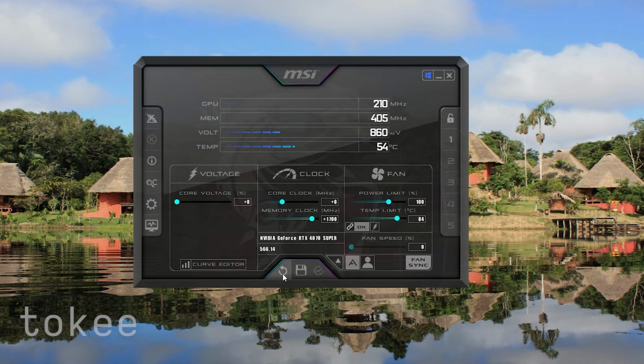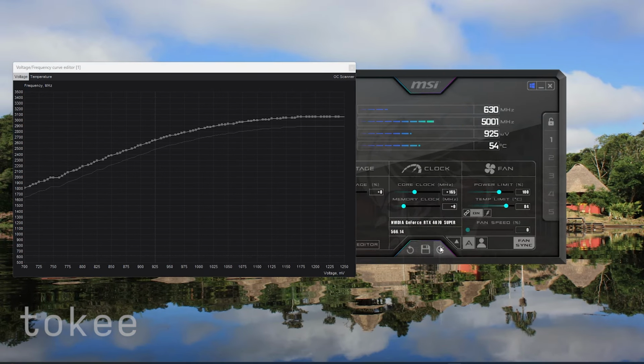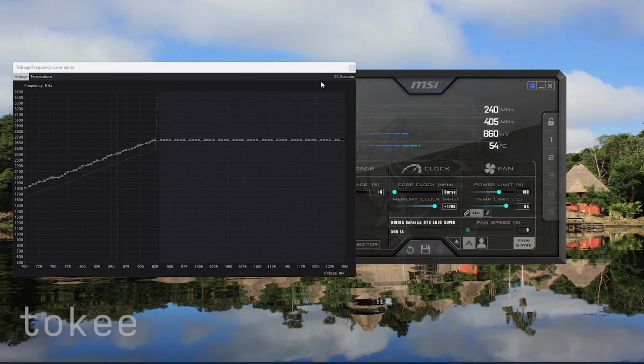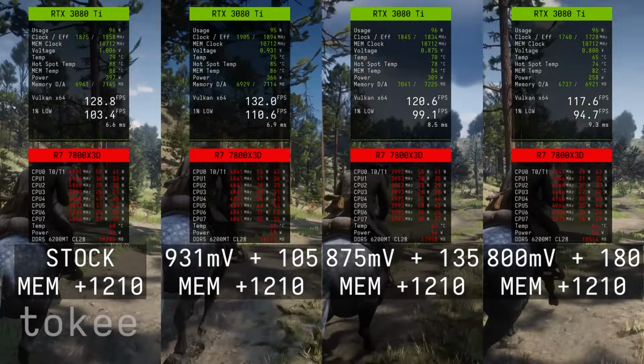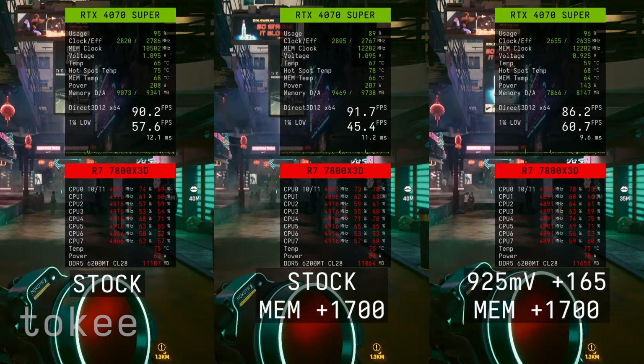I recommend running separate stress tests at least 6 hours for core clock settings and at least 6 hours for VRAM, or even 12 hours each for maximum confidence. Stable? Now you can add the VRAM offset to your saved profile. My final profile for 4070 Super: plus 165 core clock, meaning 2655 MHz peak at 925 mV, and plus 1700 memory clock. On the 3080 Ti TW3 I tested all points from 800 mV to 950 mV. You'll find the Google Sheets with the results in the description of the video.